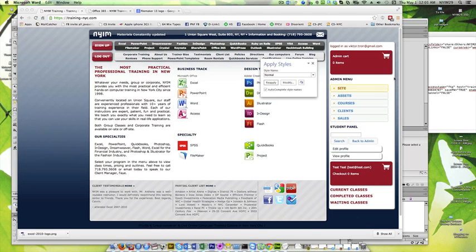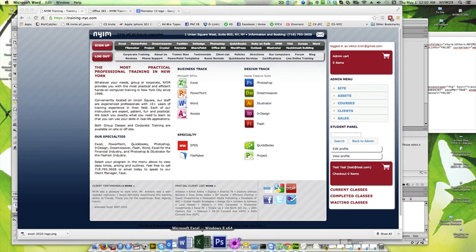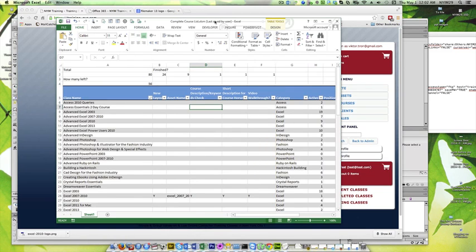Hello, I'm going to show you how to take the old outline styles and put them in our new current style. So the first thing you need to do is open up the Excel list called the complete course list. This at least has all of the courses we need to change over and whether or not it's been in the new layout and whether or not it has a description and keyword and whether or not it has a short video walkthrough or not.